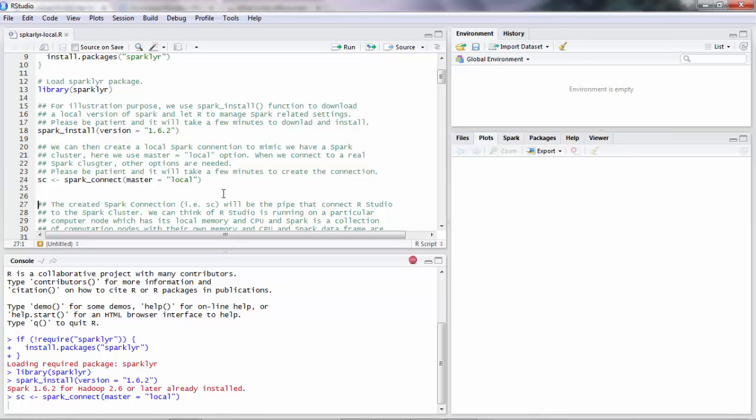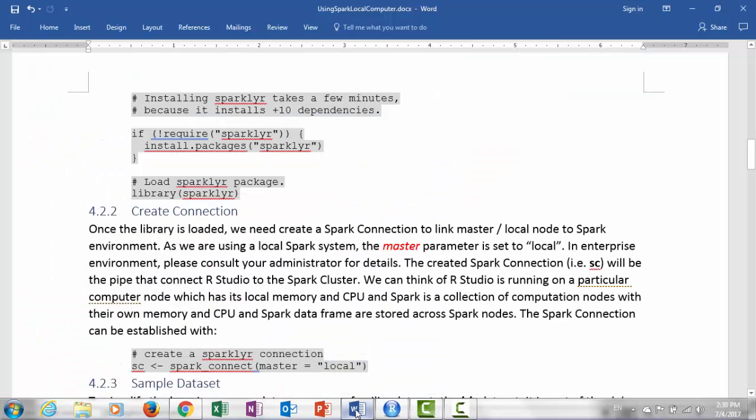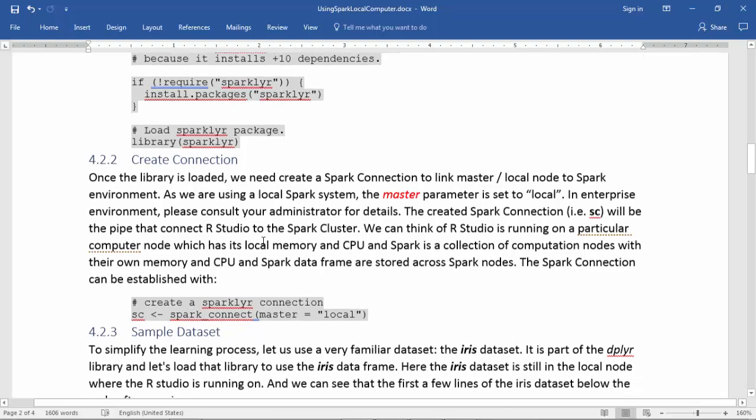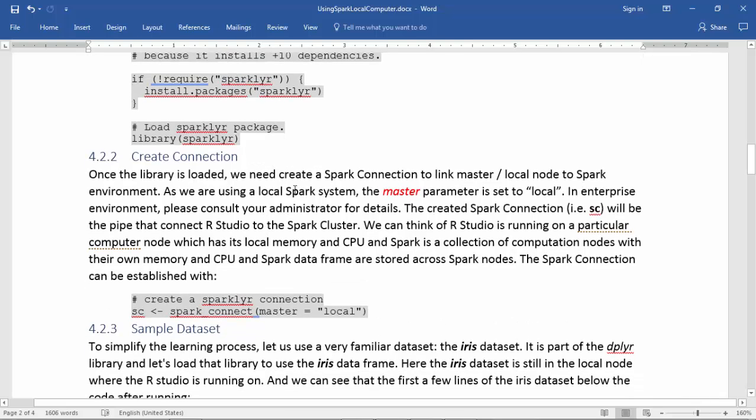While we're waiting for the Spark connection to be established, let's look at the difference between a master node and a Spark cluster. We can think of RStudio as running on a particular computer node, which has its own memory and CPU.